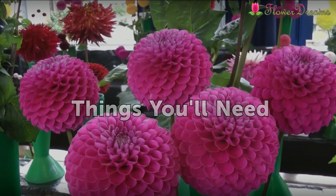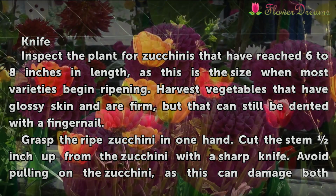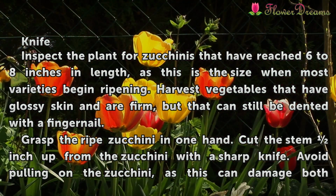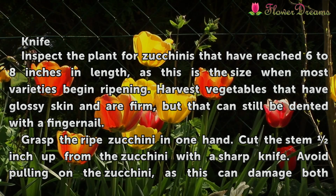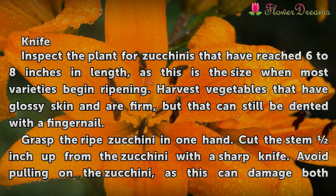Things you'll need: knife. Inspect the plant for zucchinis that have reached 6 to 8 inches in length, as this is the size when most varieties begin ripening. Harvest vegetables that have glossy skin and are firm, but that can still be dented with a fingernail.